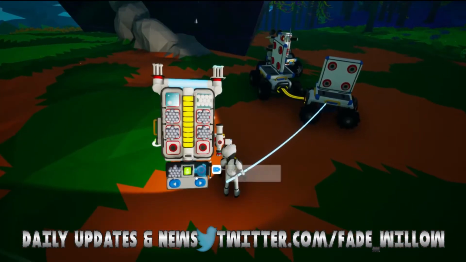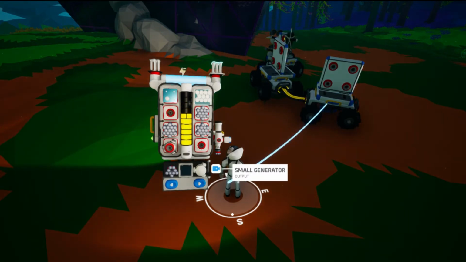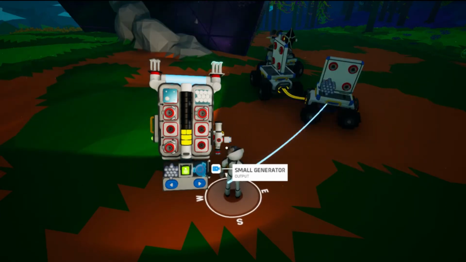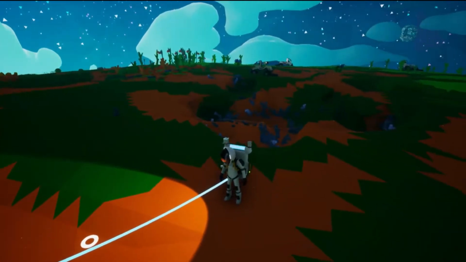Get some oxygen. Small generator. One. Two. And three. I'm going to put our compound in storage. So our backpack is empty-ish. And now we need to get some organics.